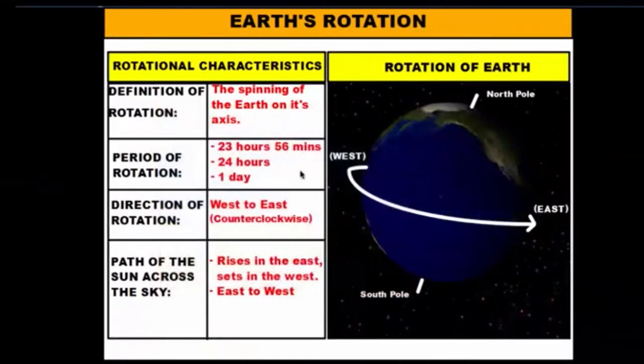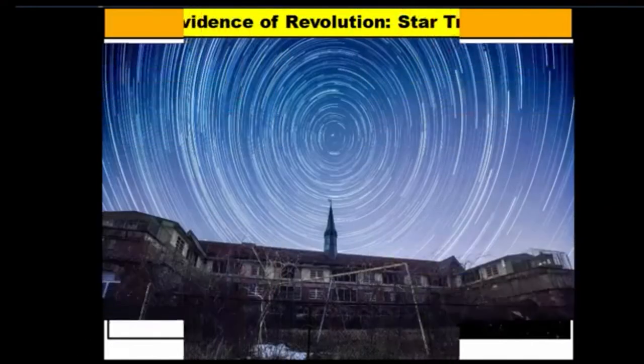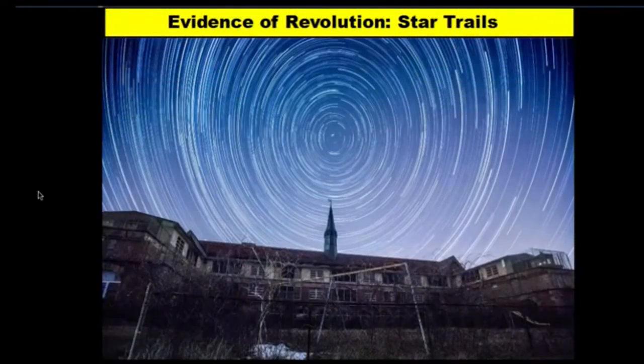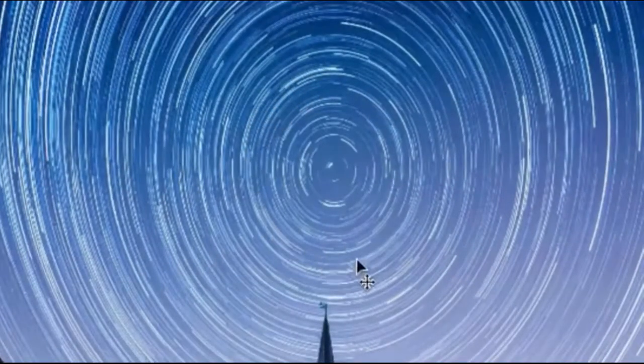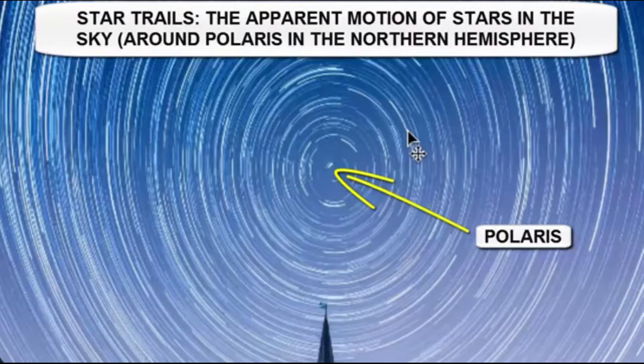That's rotation of the Earth. Now let's talk about the evidence to help prove rotation of the Earth. There are two pieces of evidence that we're going to discuss. First piece of evidence are star trails. Star trails are these circular trails that the stars leave when exposed or overexposed to a camera. The reason why the stars leave these trails is because throughout the night, even though we can't see it, the stars actually appear to rotate in the sky above us. However, it's not the stars that are actually moving. It's actually the Earth that's moving underneath the sky.